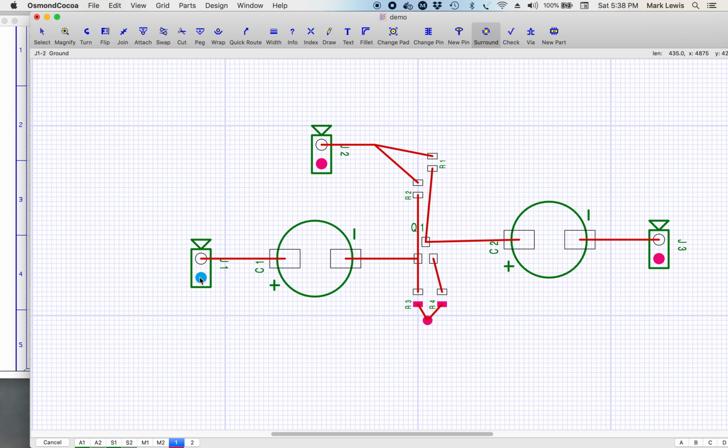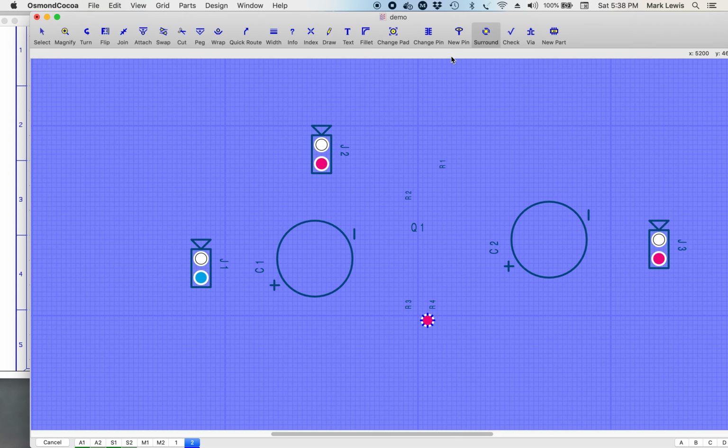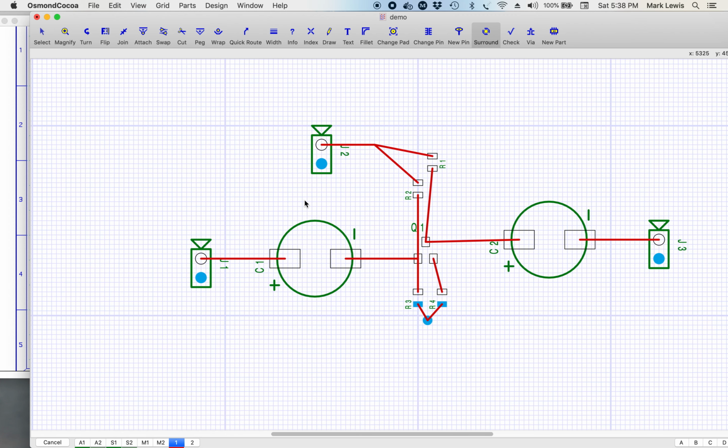So I'm going to go back to the bottom of the circuit board, and I'm going to use the surround, and I'm going to connect each of these pins on these pads. As you notice, they change colors, and when they're all blue, that means they're connected. So if I forgot something, it should be highlighted red. Everything should be connected now. Now, there's a few things you would also want to do. Let me go to select and get out of that so I don't actually click on something inadvertently.